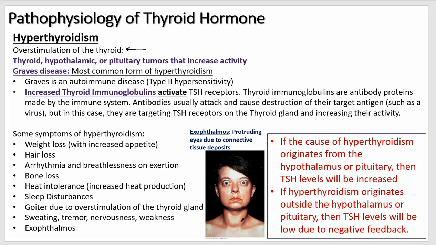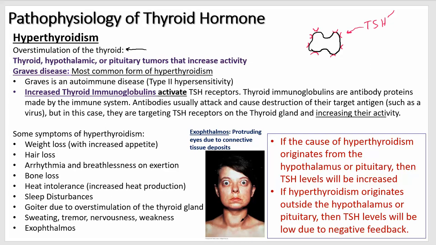So Graves' disease is the most common form of hyperthyroidism, and it is interesting because it is an autoimmune disease. So if we have our thyroid gland, this is going to be a ridiculous picture. So we have our thyroid gland, and on our thyroid gland, we have receptors. So we have these receptors here for thyroid hormone. Okay? So specifically, it's for thyroid stimulating hormone that's coming from the pituitary. Okay? So thyroid stimulating hormone will come down here and bind to those.